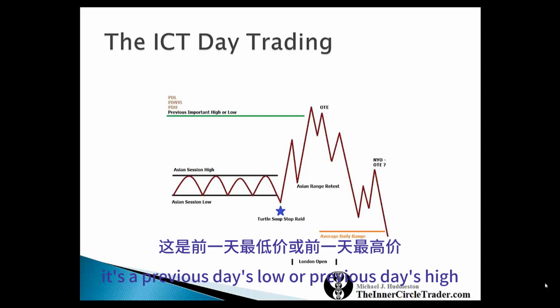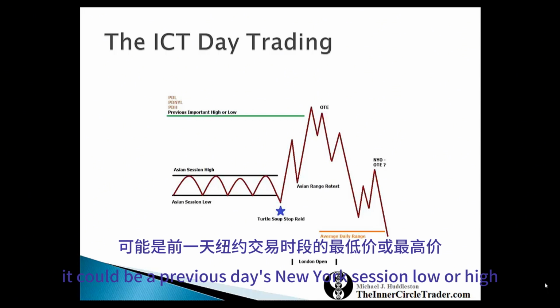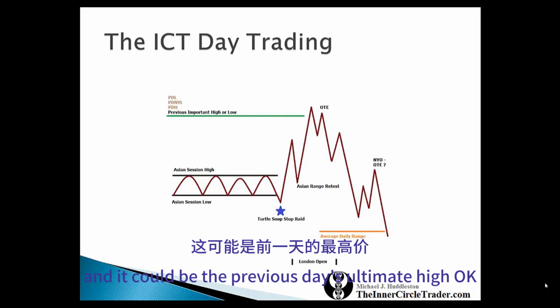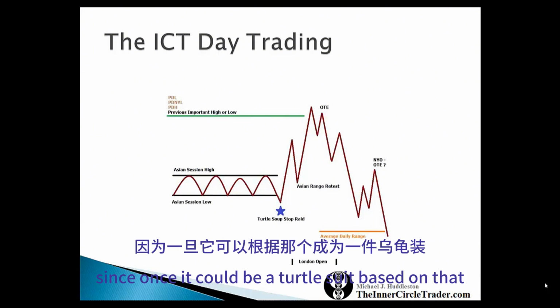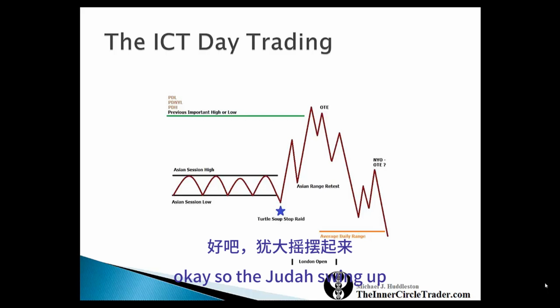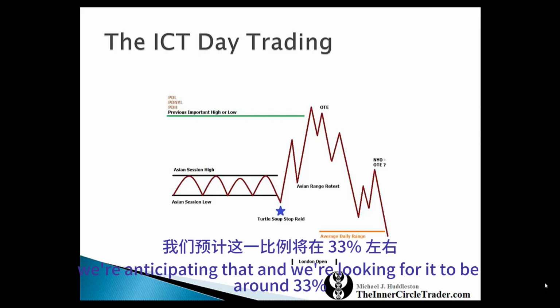It's a previous day's low or previous day's high. It could be a previous day's New York session low or high, and it could be the previous day's ultimate high. Okay, so in other words, it could be a turtle soup based on that. Okay, so the Judas swing up, we're anticipating that.